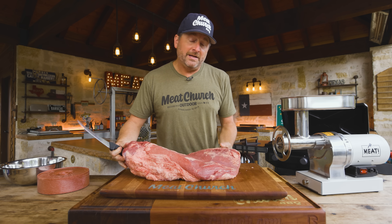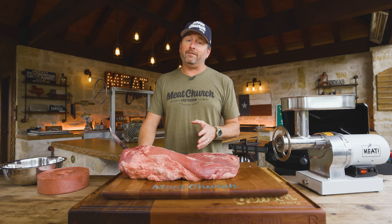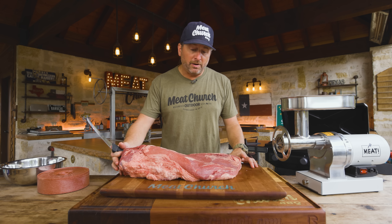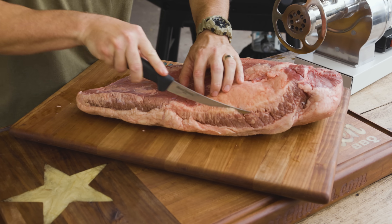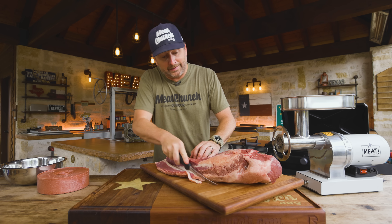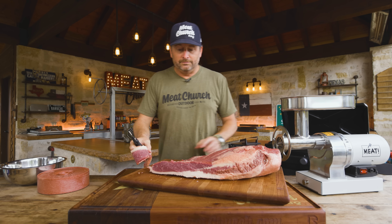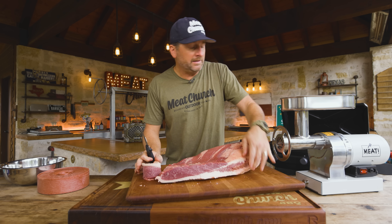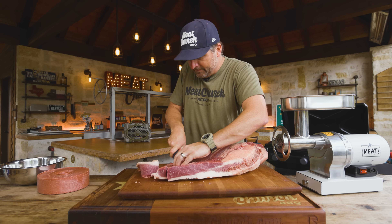What I like to do is basically create my perfect grind, which is 80% beef, 20% fat. I'm not going to weigh it — I'm just going to eyeball it. First things first, I'm going to trim off the little oxidized portion of the brisket because I don't like that, then trim it up into strips and eyeball an 80-20 percentage to throw in my grinder. Let me get some of this cut up and we'll get to grinding.